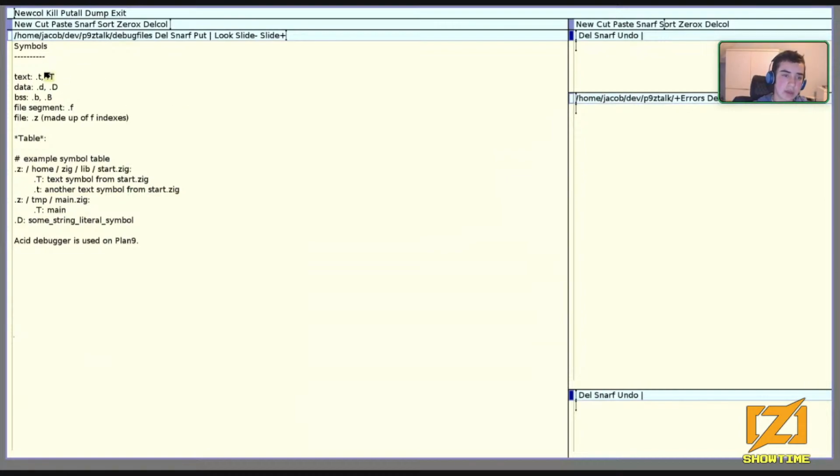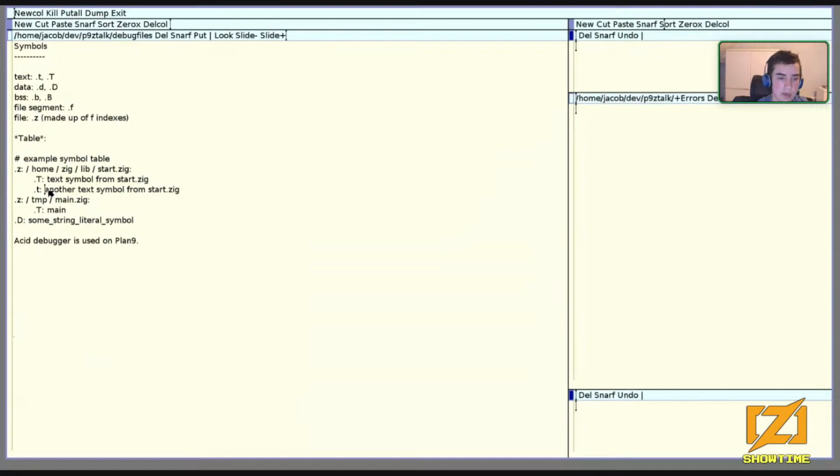So you have a few types of symbols. You have the text symbols, data symbols, BSS symbols, then you have file segment symbols, then you have a Z symbol, which basically puts together a bunch of file segment symbols, kind of like a trie, a tree data structure. So a sample symbol table looks something like this. You have a Z symbol, and then it's made up of F symbols, where each F symbol has a number, and each of these components references the number of an F symbol. The Z symbol would just say the file name, and after the Z symbol, I have it indented, but obviously it's just after it, you have a text symbol, and these all have the same symbol format where you have the value, then the type, and then the name, which we saw on one of the first slides.